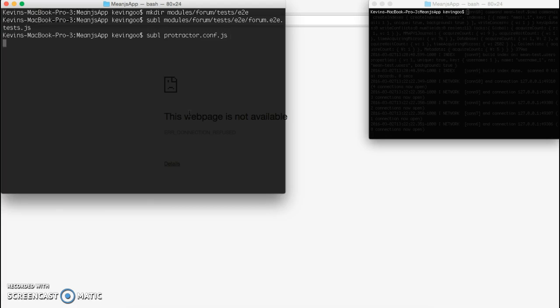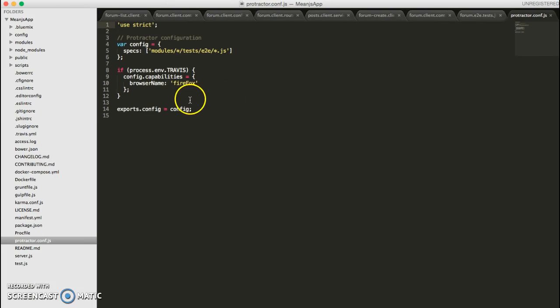we should open our protractor config. So here, these will run all the tests from all the modules, but since these will take a bit of time, we'll just have it run the forum module tests. And here we can also write specific configurations, like what browser we want to run our tests on.